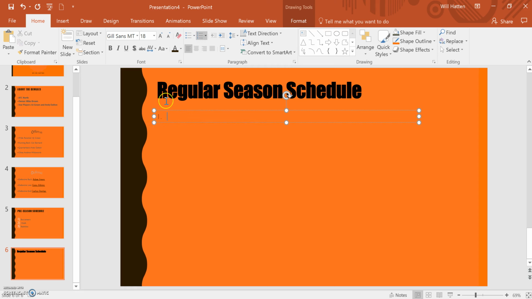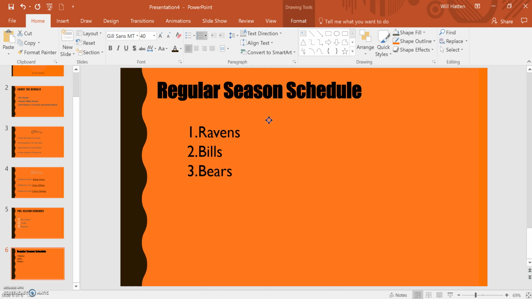You can see it's appearing there, and then it will become permanent. And they are going to play the Ravens, the Bills, and the Bears. I won't put the whole season on there, but we can make the text larger. You can see it's actually expanding the text box as we move that.